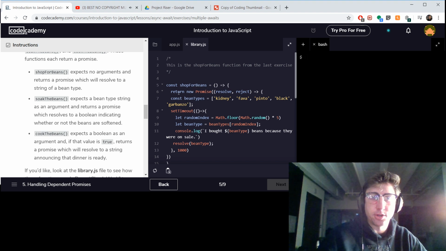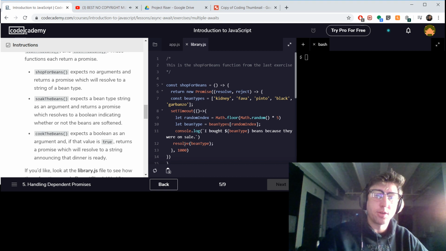So this function returns a new promise that creates an array of random bean types, and then after waiting 1 second, it chooses a random bean type, logs that to the console, and it resolves to a bean type.